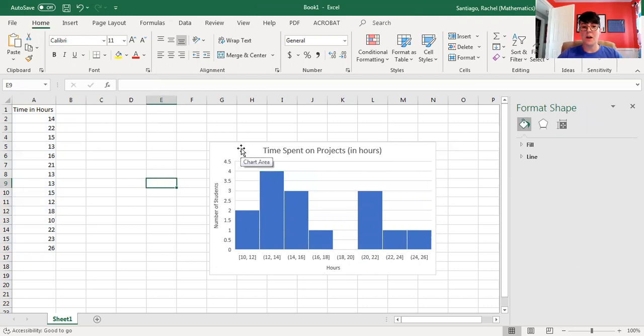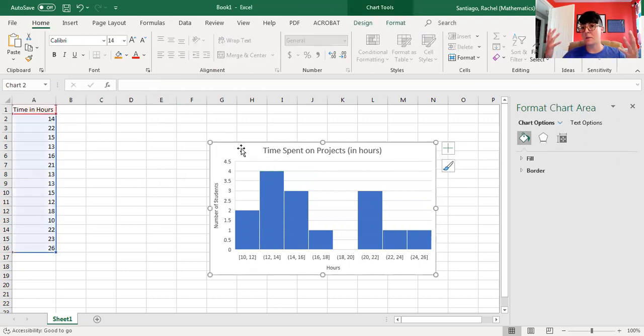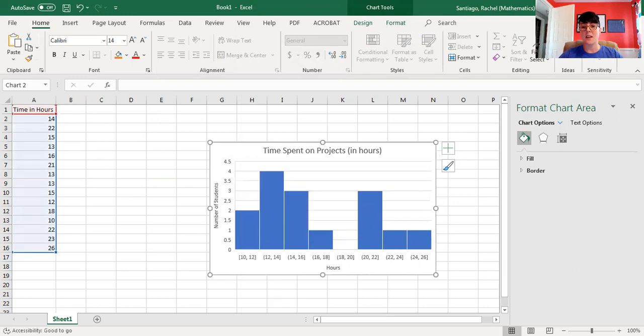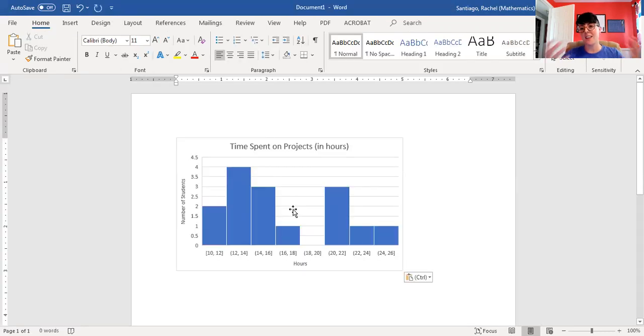At this point, if you wanted to insert your histogram into a Word document, you can simply right click and then you can copy this particular diagram and you can paste it in a Word document. So if I opened up this Word document, I'm going to share this with you right now. I can then go ahead and paste, and there it is in a Word document. You'll edit everything in Excel prior to sending it to Word. But besides that, you're all set.